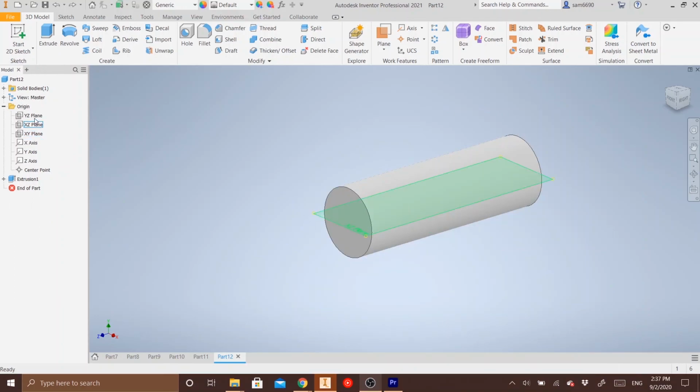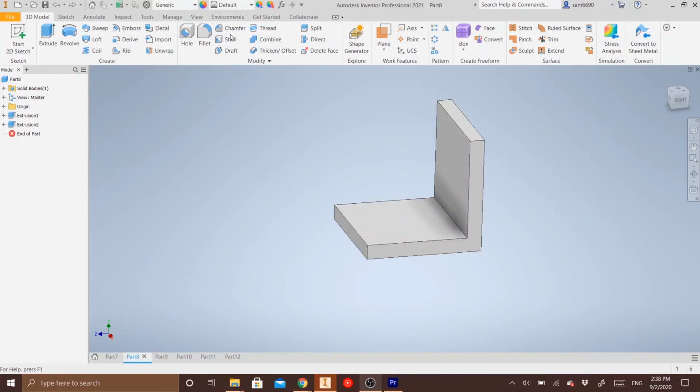but now it's like you have two different parts of the model. So now we're just going to create another work plane. So what we're going to do is click the XY plane and then click the edge of the circle or the cylinder, and it'll create a plane tangent to that.